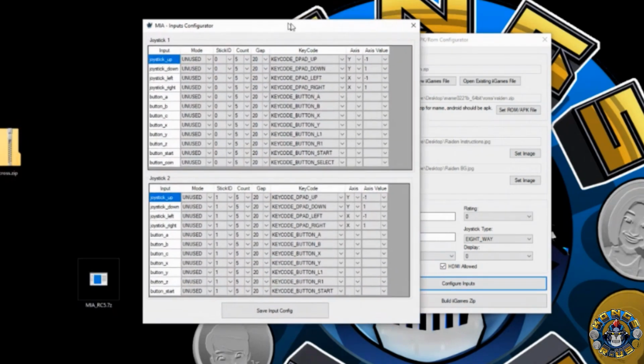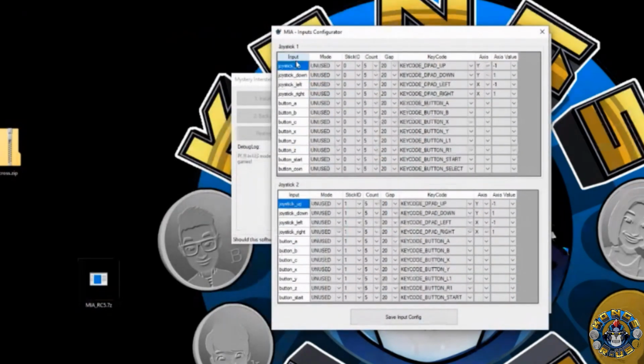Okay, this looks really complicated. I know, it looks a lot complicated. The joystick up, down, left, right. You got button A, B, C, X, Y, Z, start, and coin. It's a lot here. 8 buttons, 4 joysticks.